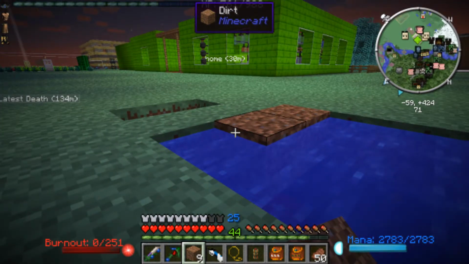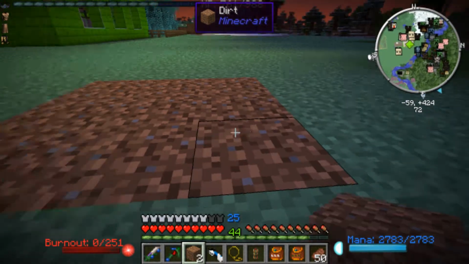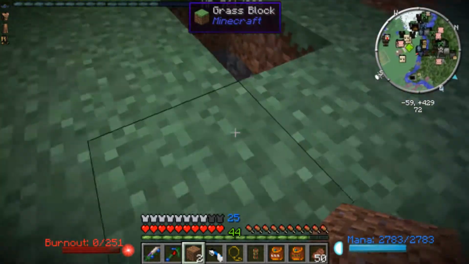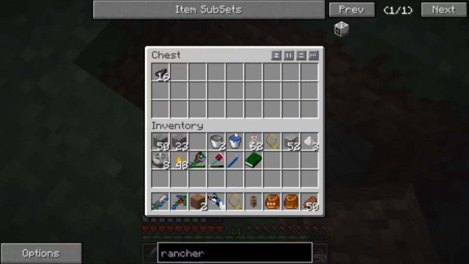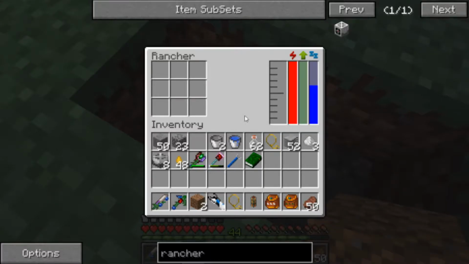So, to make sure that they don't accidentally drown themselves, I'm actually going to cage them in. So now they are in water, they can't get out of the water, and I'm getting ink sacs. Okay, is this continuous? Yes, it is. Wow, this is excellent. Every time the rancher counts down, it's going to take some of the ink sacs from them.